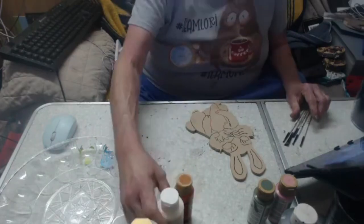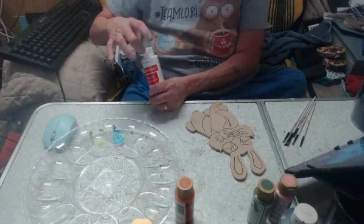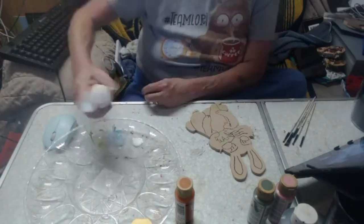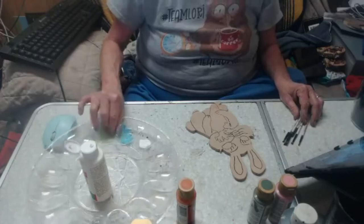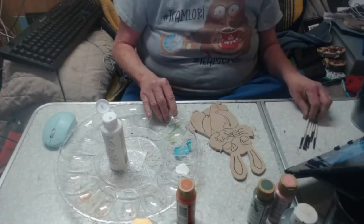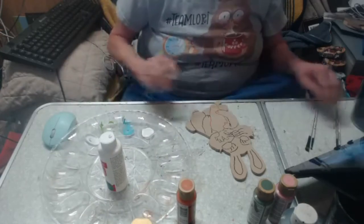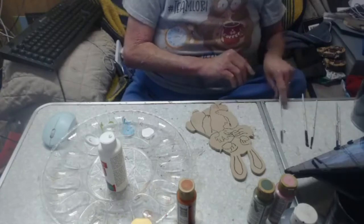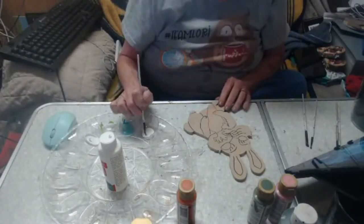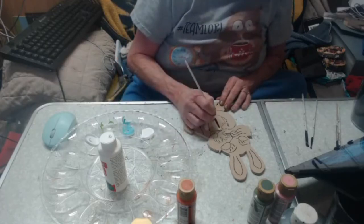I'm going to put a quick white coat on the carrot first, because Canyon Orange has trouble showing up and being prominent if you don't have white under it. I'm using a little tray that's plastic from the Dollar Tree — I just rinsed it out. I didn't get the blue out very well from my last project. And I'm just going to use an angle-tip brush, kind of a small one. I don't have a very steady hand, so I'm just going to color in where the carrot is going to be.